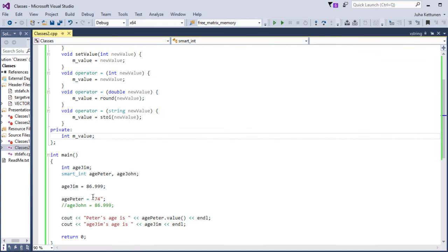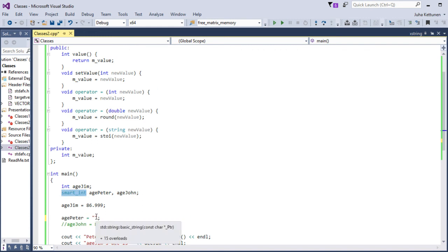So we're using different types. This is a string. This has nothing to do with the number, this one. This is like John, Peter, or London. We can write London here. Okay, so this is quite cool. So this is really a smart integer now. It can take in all kinds of types and nicely convert them always to the correct one.